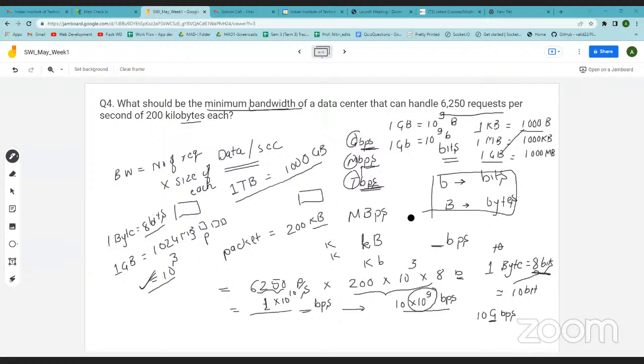100% we will provide you the unit in which you have to represent the answer. Otherwise we'll give you options, and in that case you have to figure out what the answer should be. Definitely, we will not give one correct option in gigabits per second and one correct option in megabits per second and ask it as an MCQ. That will not do, right? We'll either give options and give you the unit along with that.